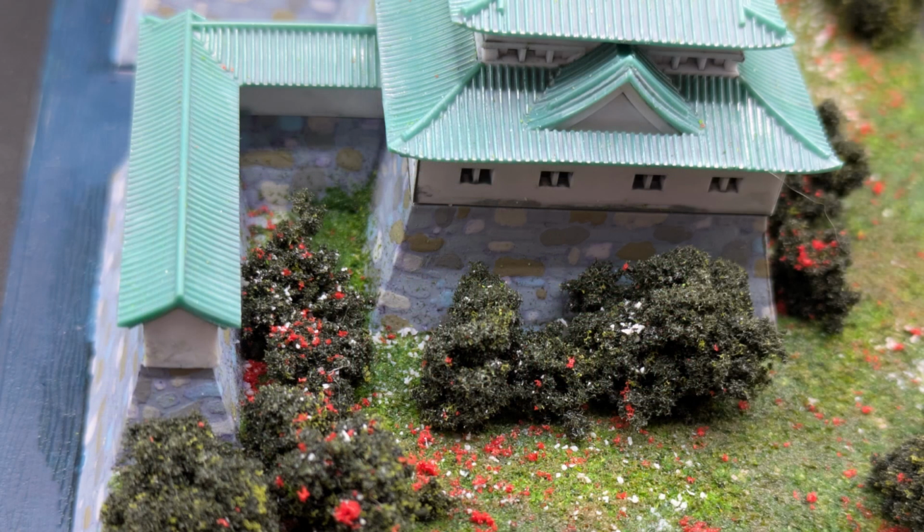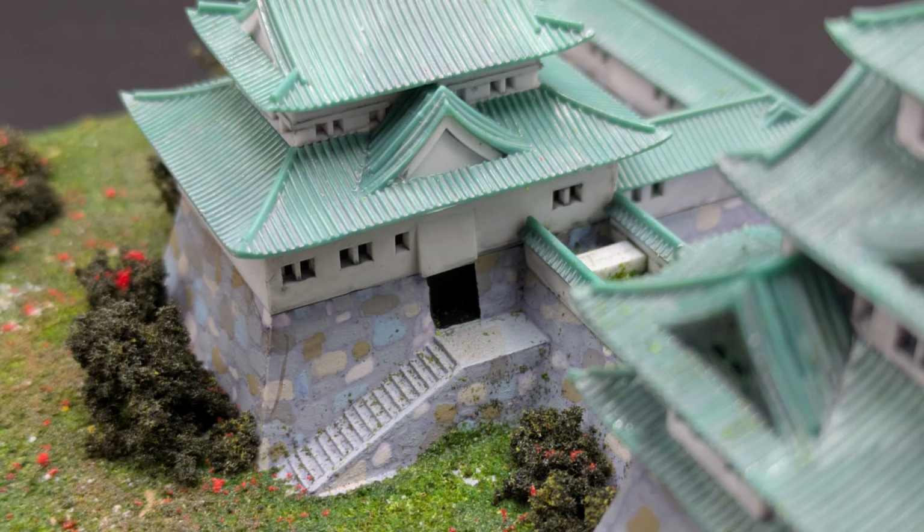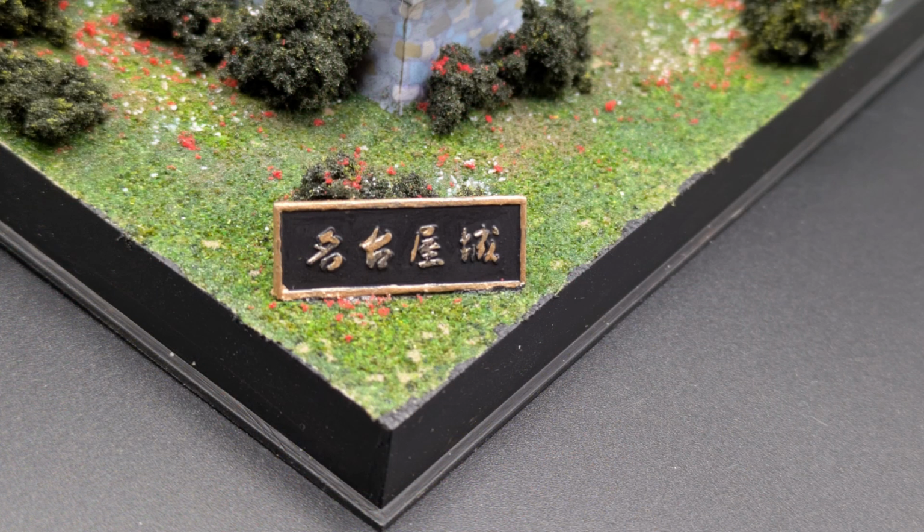I'm probably going to try to grab more of these kits. They're easy to find, relatively cheap, and I think a great value for what you get. Maybe next time I'll build Himeji or Odawara, or just in general one of the other larger castle complexes. If you'd like to see that, definitely let me know in the comments below.